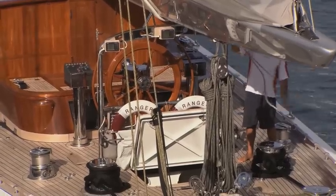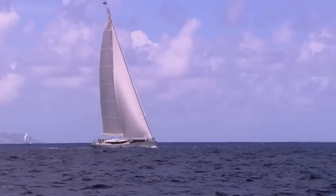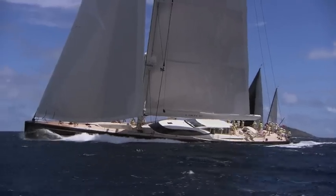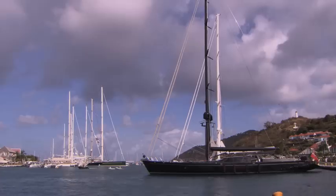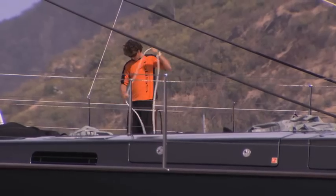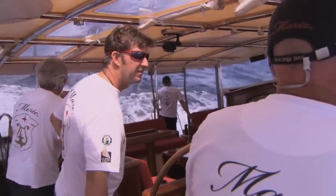It's no budget vacation. For the cost to rent a ship like this with its crew for just 1 week, you could also own a Ferrari convertible. And fuel, food, drinks and harbour use aren't included in the price. But this week is not about money, it's all about the race. For Louis, each race is a perfect opportunity to learn how he can improve his ships.